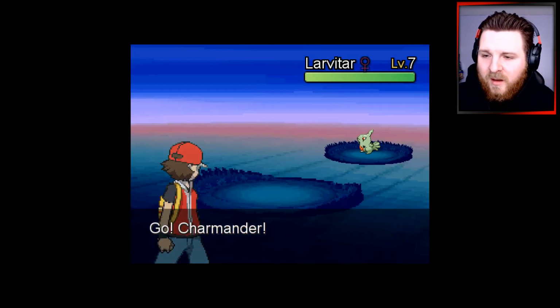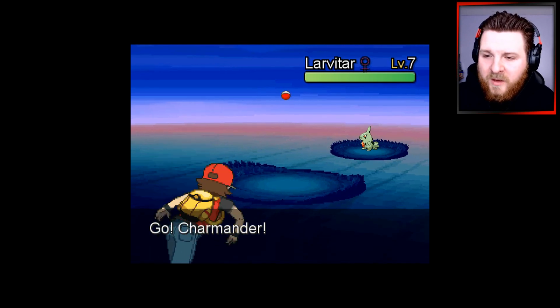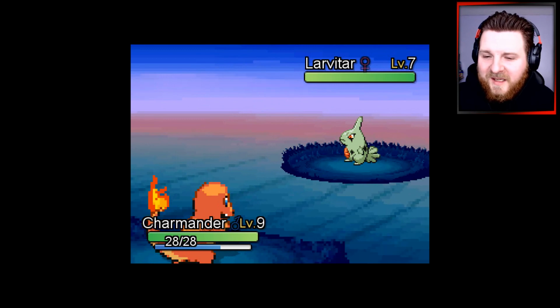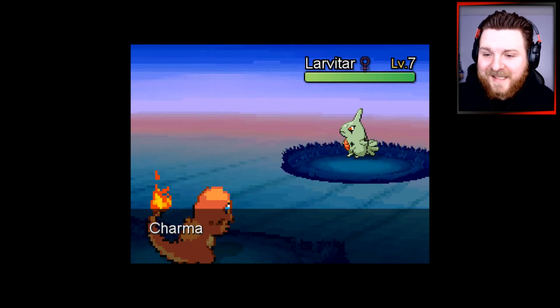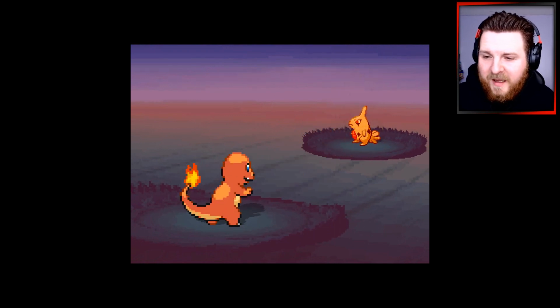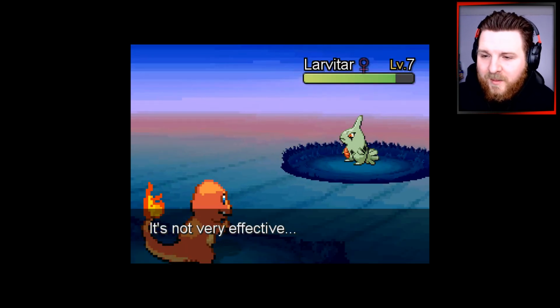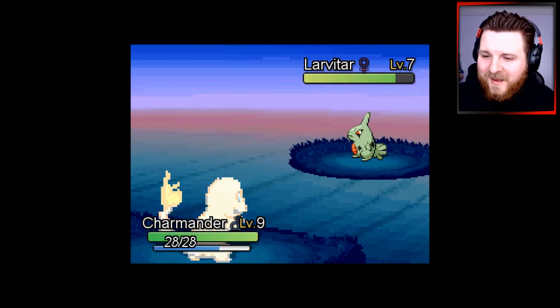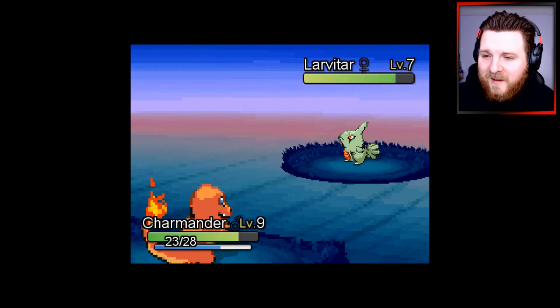Ooh, Larvitar. When you evolve it and get through its evolution stages, man, this Pokemon is insanely good. So I want to see if we can try and capture one of these at some point. Because if you put the time in, boys, they are really, really good.